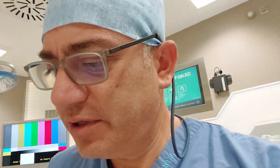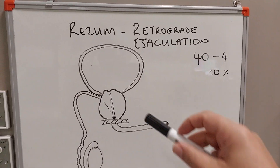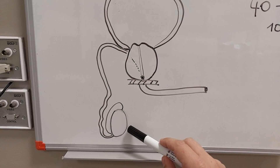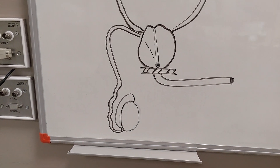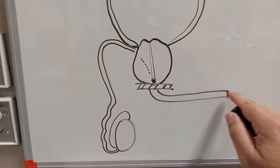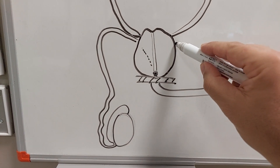As you all know, Rezum is famous for its capacity to decrease the possibility of retrograde ejaculation. Let me show this on a diagram. This is our bladder, prostate, and urethra. Testicles produce sperm which must travel into the urethra to ejaculate. The sperm moves from the testes into the epididymis, then into the vas deferens, travels into the body, and joins the urethra channel at the verumontanum — where the urine channel and sperm channels meet together.